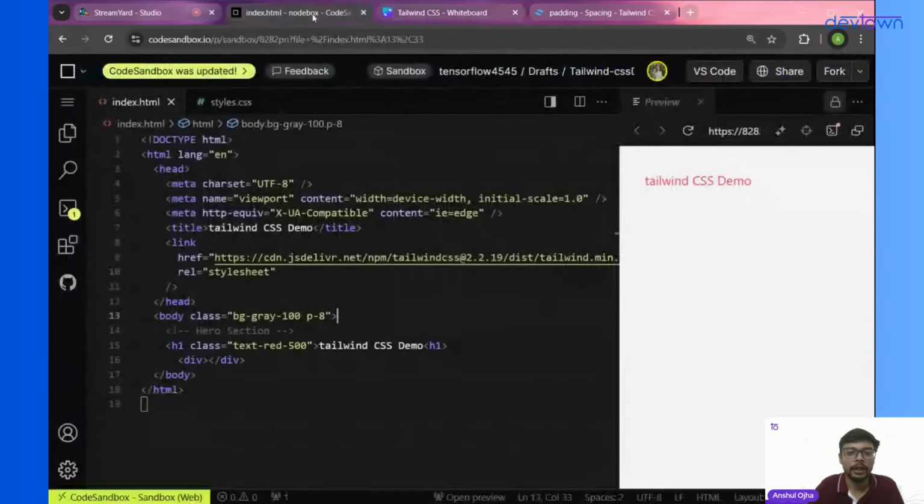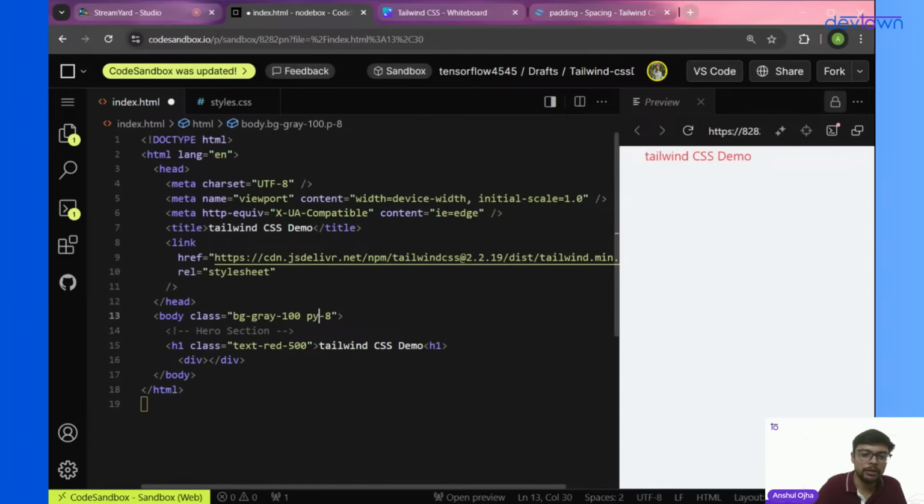Over here, I have added a padding of 8. Suppose I just want padding on the x-axis of 8, I will just add padding x of 8. The top space that we had will get removed. Now, if I want padding on just y, that means top and bottom, then I will have padding y of 8. If I want it only on the left side, I will add padding left. These are all the cases in padding. In the same way, we can have margin x as 3 or margin y as 4. These are also cases of margin for us.